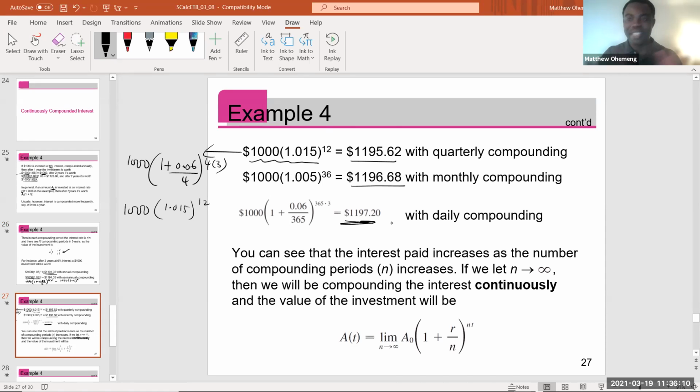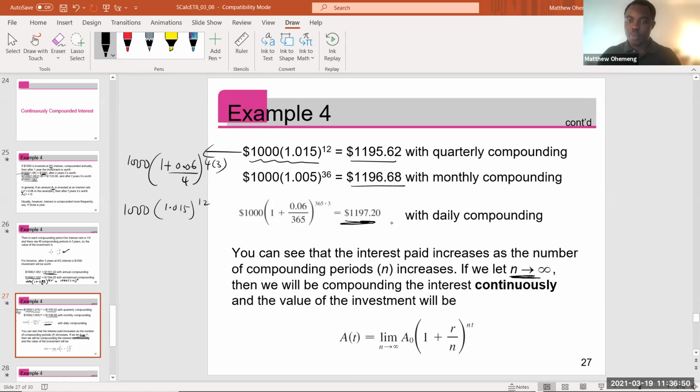So what's the best case scenario you can give me? What's the best you can do for me? What's the best case scenario? They'll say, okay, what about we compound it continuously? So compounding it continuously means the number of times that you're compounding is infinite. The best case for this compounding is to let the number of times you compound within a year be infinity, because the more frequently you compound, the more money you earn. So that is what we call letting N approach infinity.